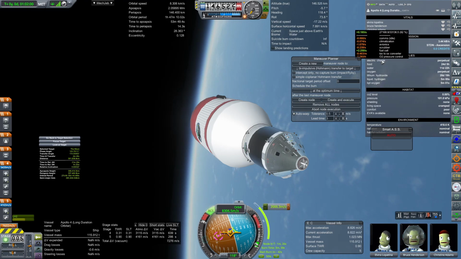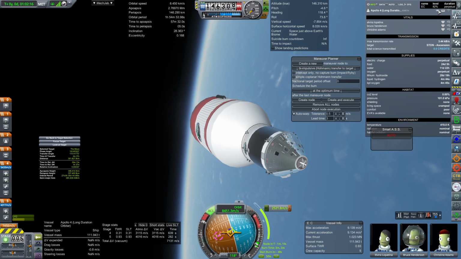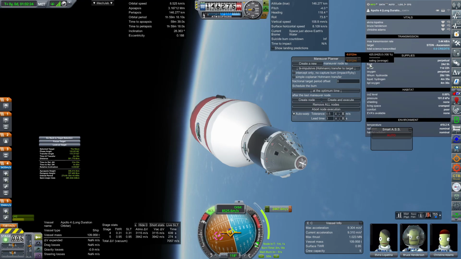So yeah, this thing has perpetual electric charge because it is using 3 fuel cells that are maxed out. It looks like they are in fact producing at full tilt, which I feel like they used to throttle, but that is not happening at this time, probably because the batteries are low, so they're running at full tilt. So we have 24 days of food on board, which is kind of the standard amount that I'm keeping on hand just in case.